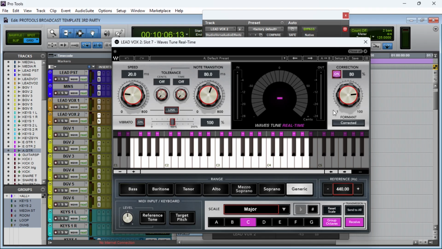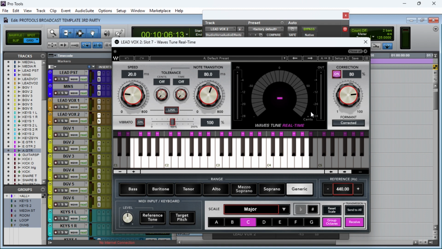Another thing to check out is this. I'm using the correction at 80%. If I were using, let's say, Auto-Tune by Antares, I won't touch the mix knob, because when you do, you can check and know what I'm talking about. Maybe it doesn't do that for you, but it does that for me. When I try to bring the mix down to maybe 80%, there's this funny, glitchy sound it gives. So I tend to not touch the mix knob.